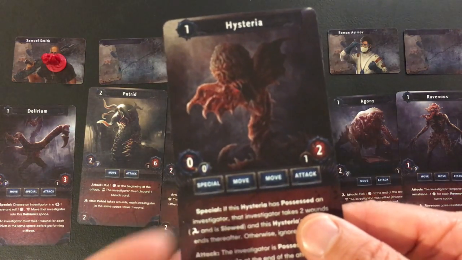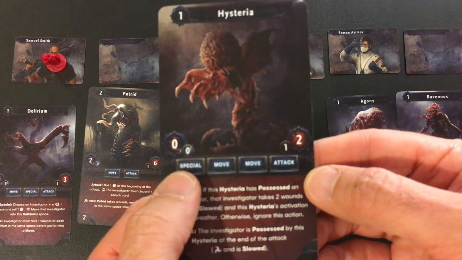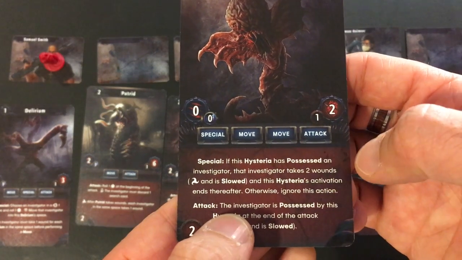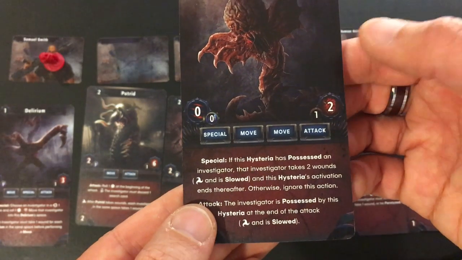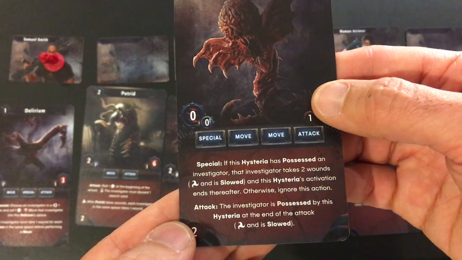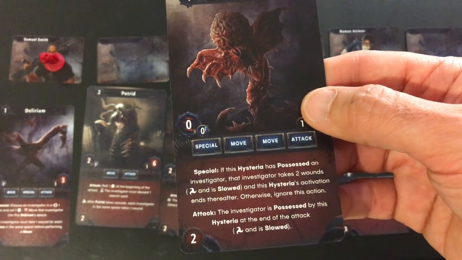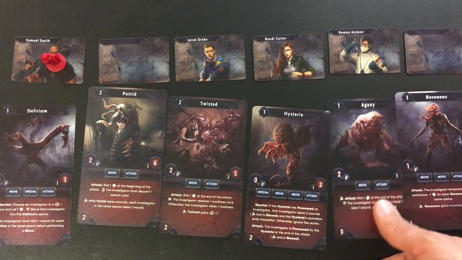Hysteria is an interesting one. They don't actually have an attack value, but they move twice, and then when they would attack, they instead possess the investigator, which means they actually go on your character, and then until you attack them, and they basically count as though they were still in your space, they will attack you every turn for 2 damage automatically, ignoring your armor. So, yeah, they're not very nice guys.